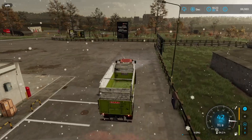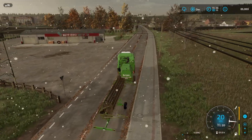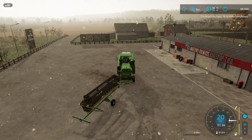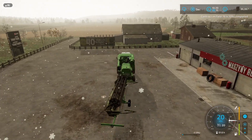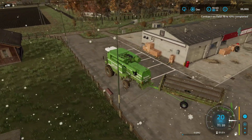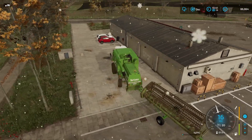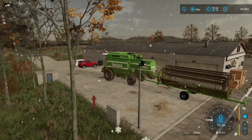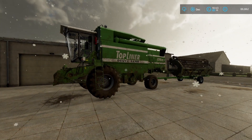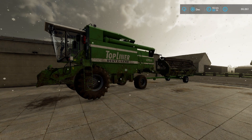The contract is now complete but I want to do something before it loses more value. This combine is fantastic, however I'm going to sell it. I've used it many times across series, and it's just going to sit there since I don't have many intentions on doing crops that require this harvester. If I get another harvester in the future it will be a different one.